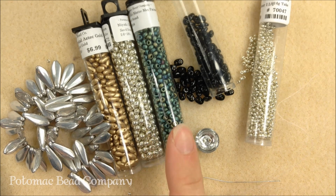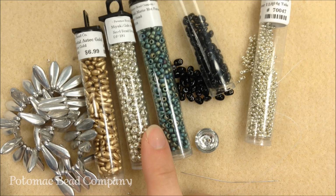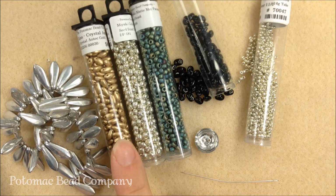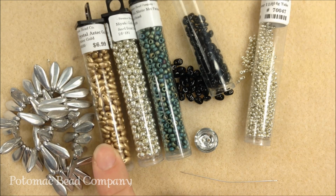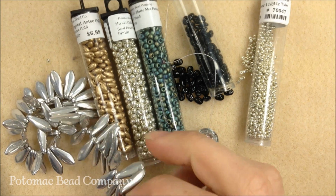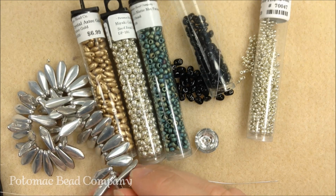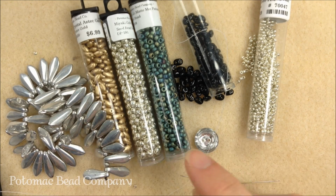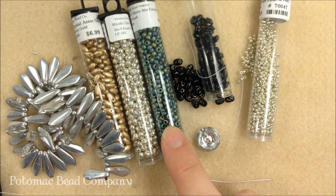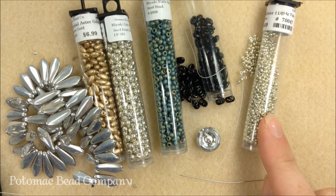I'm going to be using some galvanized silver drops. These are Miyuki drops, 3.4 millimeter. The next drop that I'm going to use is a Rizo drop, which is a Czech product, and this is in Crystal Aztec Gold. I'm also going to be using a silver Dagger bead, also Czech glass. These are 7 by 17 millimeter. In addition to that, I have some SuperDuos, and I'm using a jet color. I have some 8.0 matte patina iris beads, and I have some 11.0 galvanized silver beads.